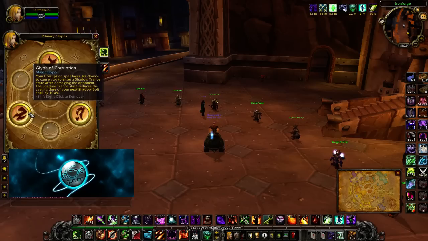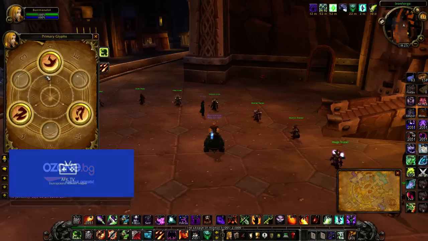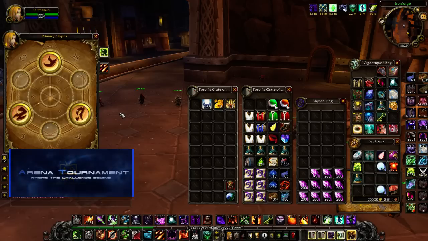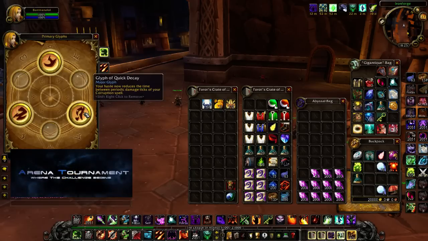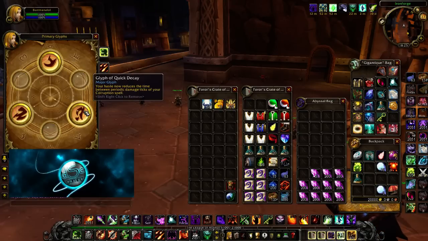I prefer to play with these two because sometimes, if you're lucky, you can fire lots of bolts. Once I did 5 in a row. It was really funny. So the breakpoint about the glyphs is here on the third one, because you have to choose between two. One of them is Crit Disease, which reduces the time between periodic damage of your corruption, so you can tick faster if you have enough haste.